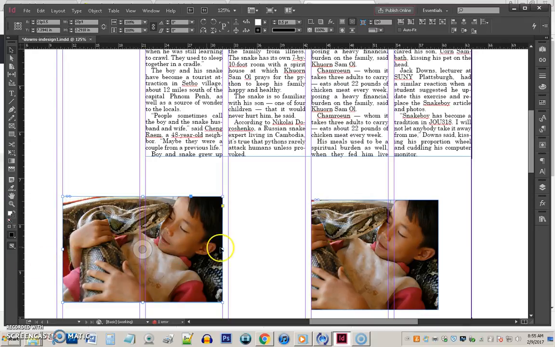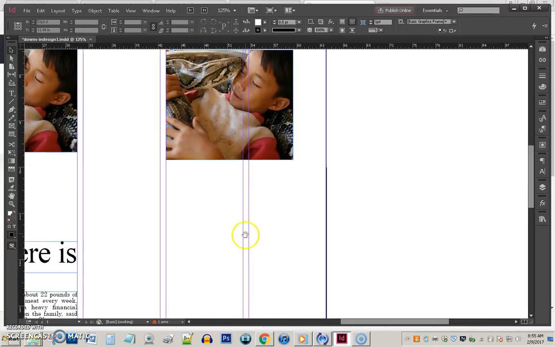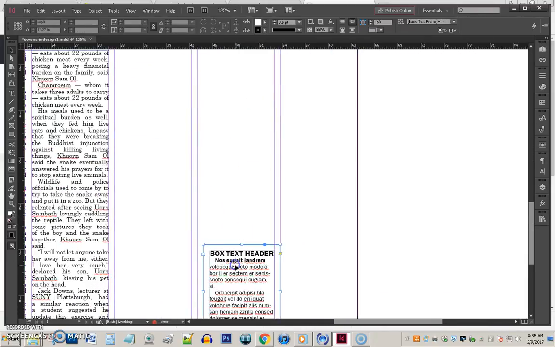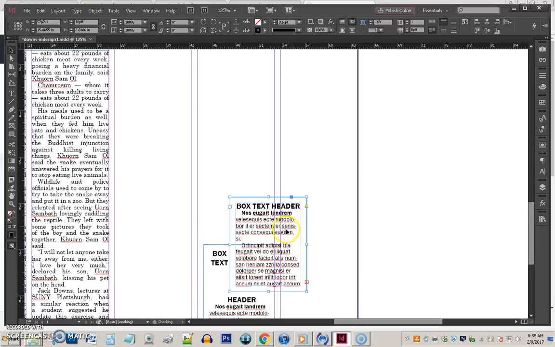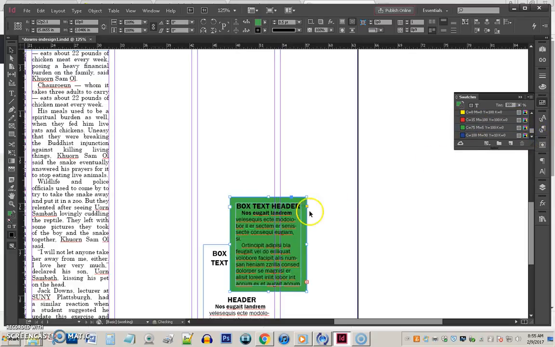Okay, I'm running out of time here. I'm just going to very quickly go down here and duplicate this box. For some reason, I've told you to do that. Remember, that's an alt-click drag. I told you to turn one of them green, I think. I could use the swatches and go find a green. I could make my own green, but there's a green. I could drag and drop it. That's one way to do it.